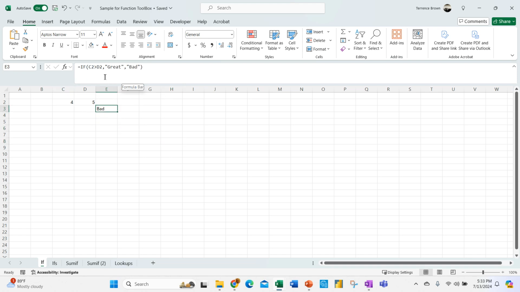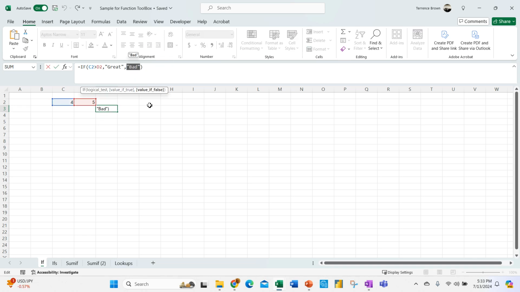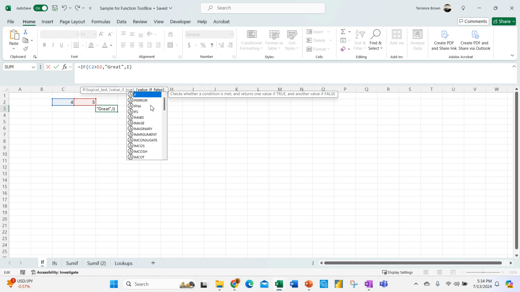Let's go through a nested IF statement. Let's say that we want to evaluate another scenario. So if C2 is greater than D2, then put great, right? If it's not, let's do another IF statement.